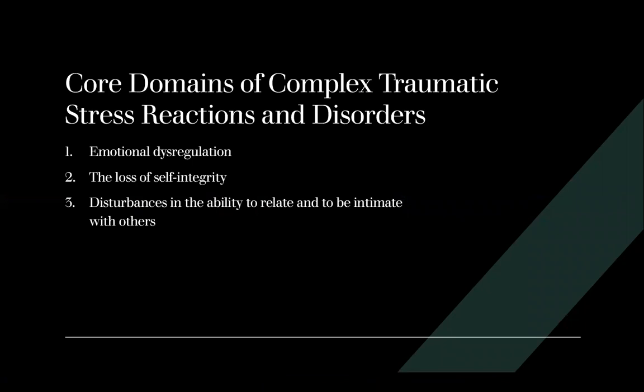So then we're moving on to complex traumatic stress reactions and disorders, still in the Courtois and Ford text. So these three core domains of stress reactions and disorders. So we'll be talking about emotional dysregulation. If you've experienced complex trauma or complex traumatic stress, three of the main domains that you'll be focusing on as a clinician working with the client are their emotional dysregulation, their loss of self-integrity, and the disturbances in their ability to relate to and be intimate with others.